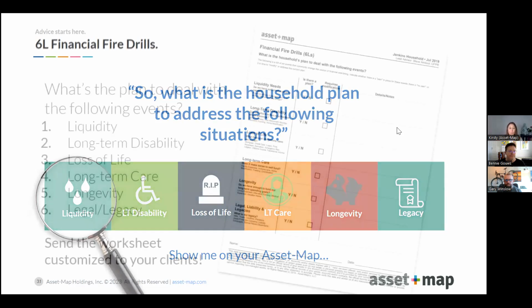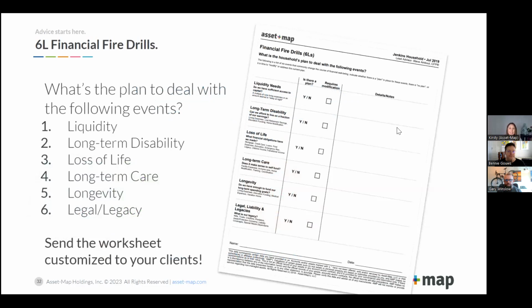Just from a support point of view, you can also find this document in the reports tab for a client. You can generate it. It's just a great document to work through that framework with the clients. Let's just go through each of these. Is there a plan? Do we need to modify it at all? And include notes around, these are the steps that we're going to take in that process.